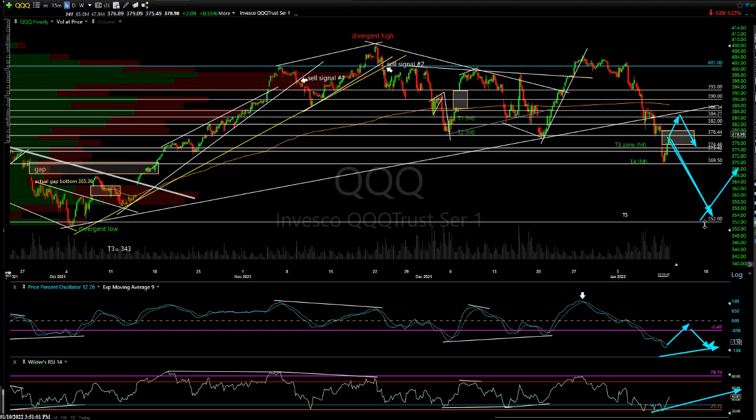Again, assuming we take another leg down, assuming that T5 is hit, let me tell you what's going to happen. If that T5 is hit, it's going to further strengthen the bearish case, the longer to intermediate term bearish case. In other words, it's going to do things to the daily and weekly charts that you don't see right here. So therefore, I don't know anytime soon if I'm going to be looking to put some trend long positions on QQQ and SPY. Right now I think there's more downside in the coming days to weeks, and I think any bounces at this point in time should be sold into.